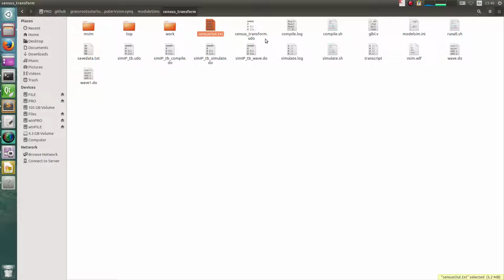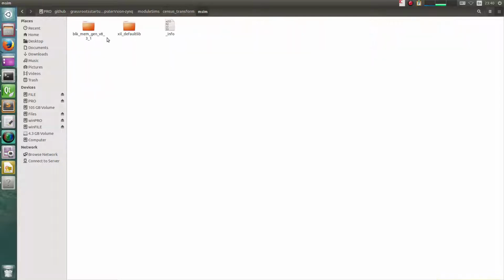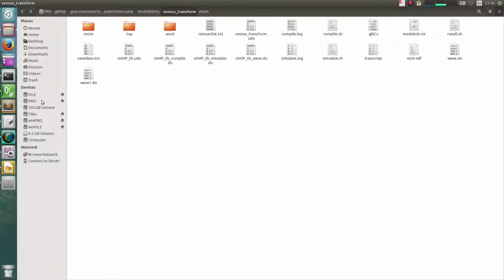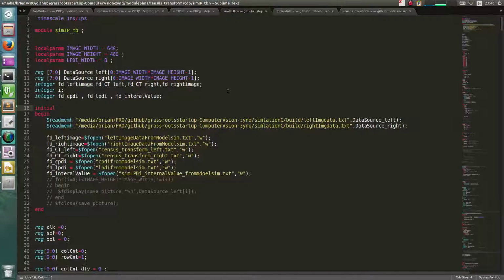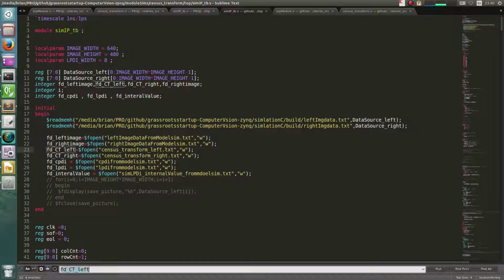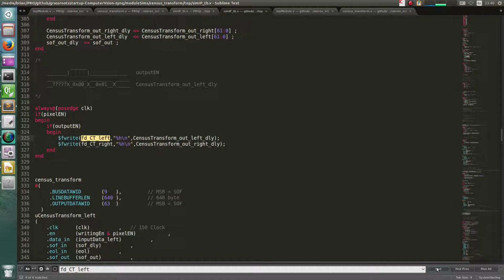Sensor transform. How come there's no output? We should have one. It's not here. Let me check. Did you write it? Yes, you have to change it.